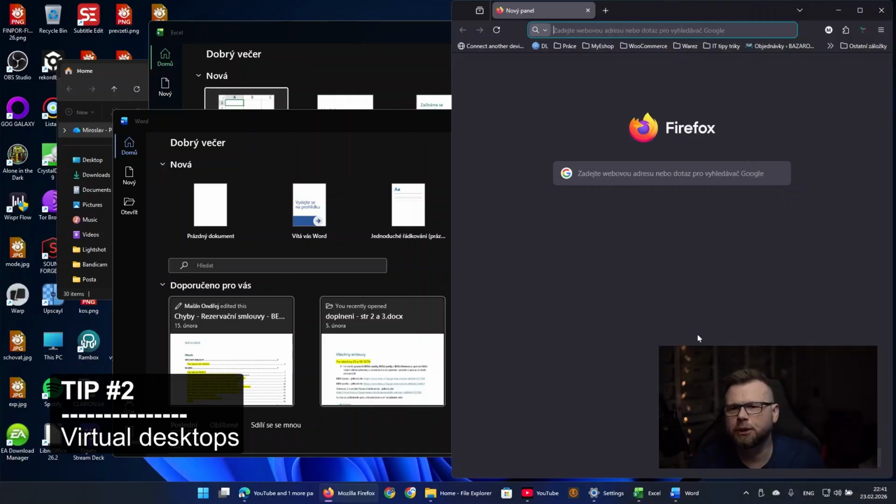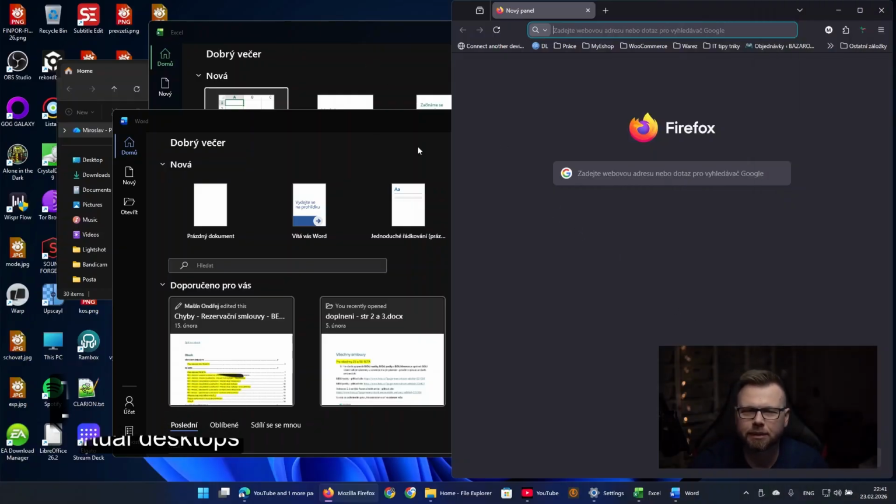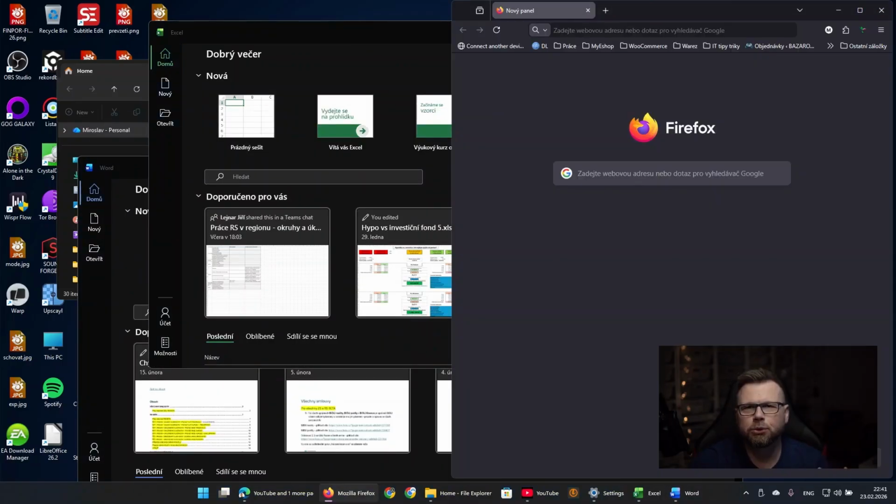So let's say that you are using a lot of apps, and you have a pretty big mess as I do now, and you want to separate one group of apps from the other group of apps. This is very useful, for example, when you have something like two worlds on your computer. One is for personal life and one is for work life, so you can use a virtual desktop to clean this mess up. Now I will show you what it can do and even what it cannot do.